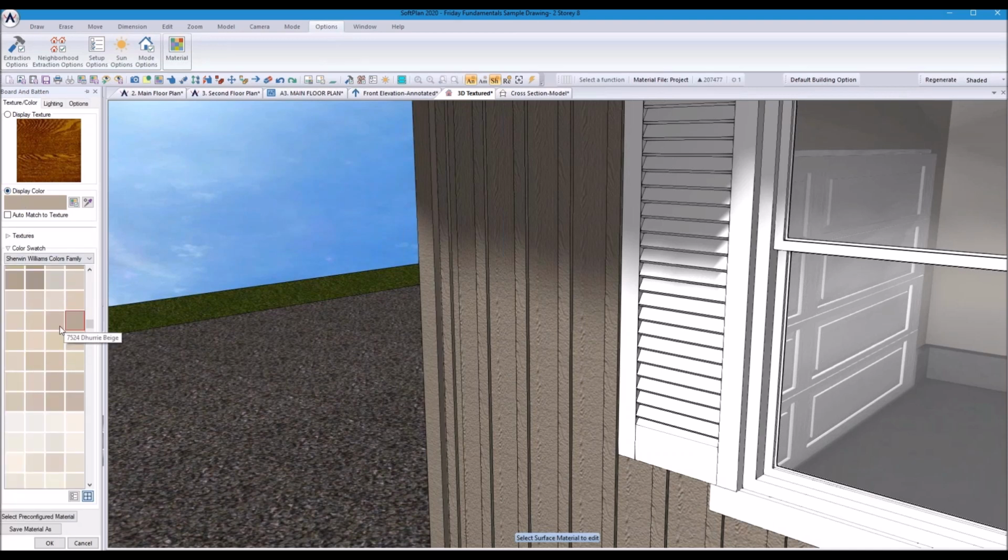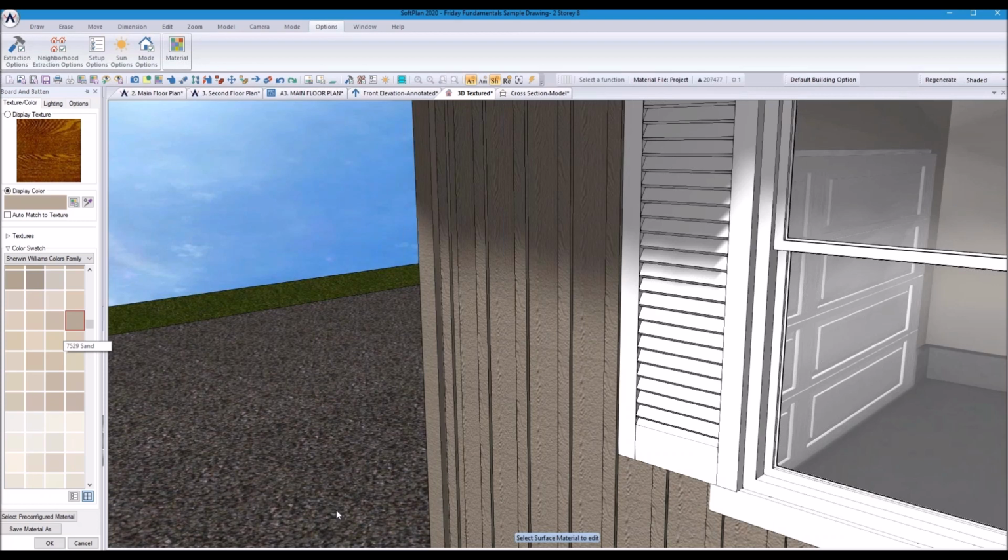Okay, so just a few things that I've seen a lot of people doing incorrectly and stumbling around a little bit. You can get a lot better results if you use the profiles within the program. And if you don't like the definition, you want to see a little more definition, turn on the show lines so that you see the edges of those profiles on your 3Ds or on your elevations and cross sections.